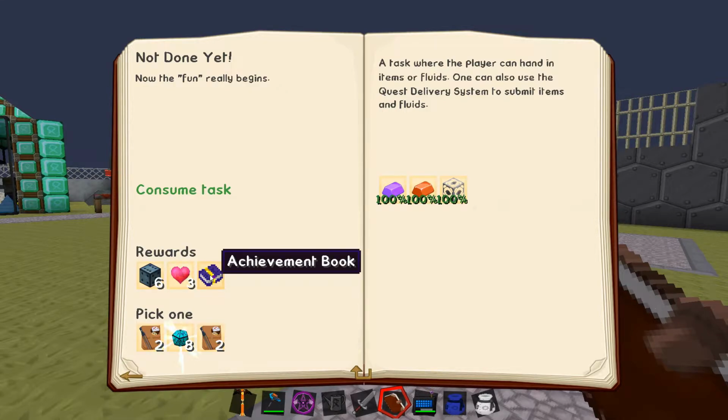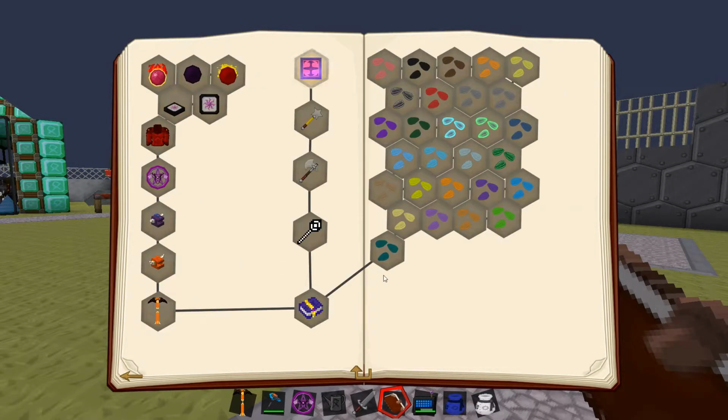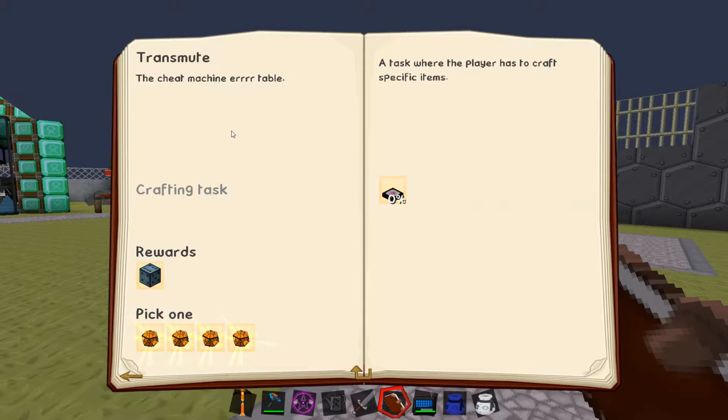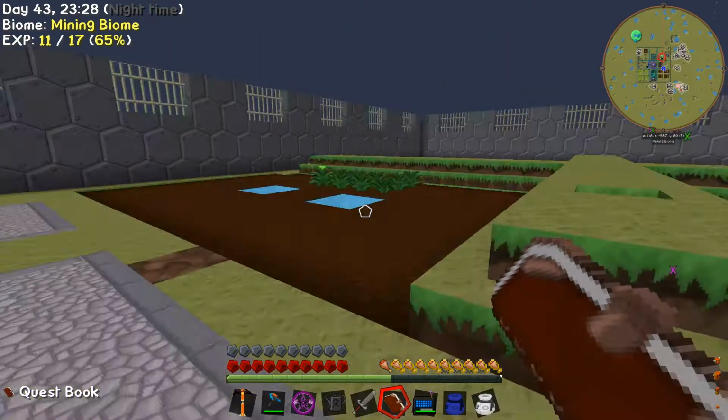Is this actually... Not done yet. Maybe this is what they were talking about. Someone commented that there was an achievement book a long time ago. Shoot. So I'm actually nowhere near done. I know that because look at this crap. I don't want to make all these. I'm sick of the seeds. I still got to make these and I got to make that. It's just a lot of crafting.